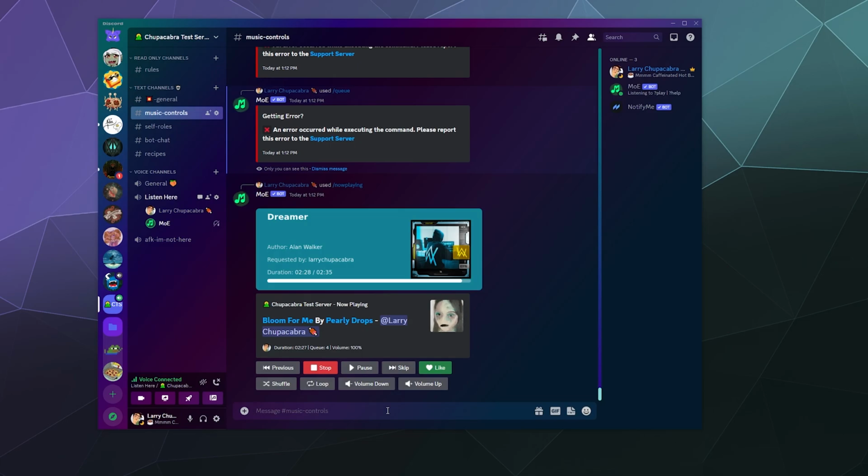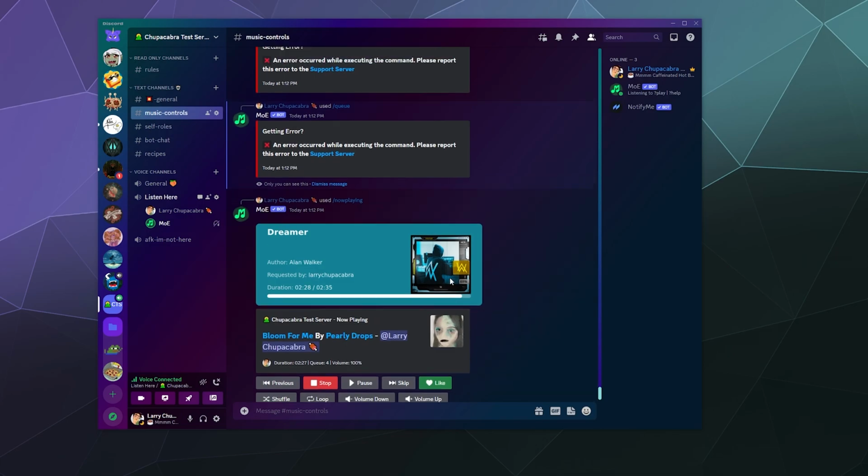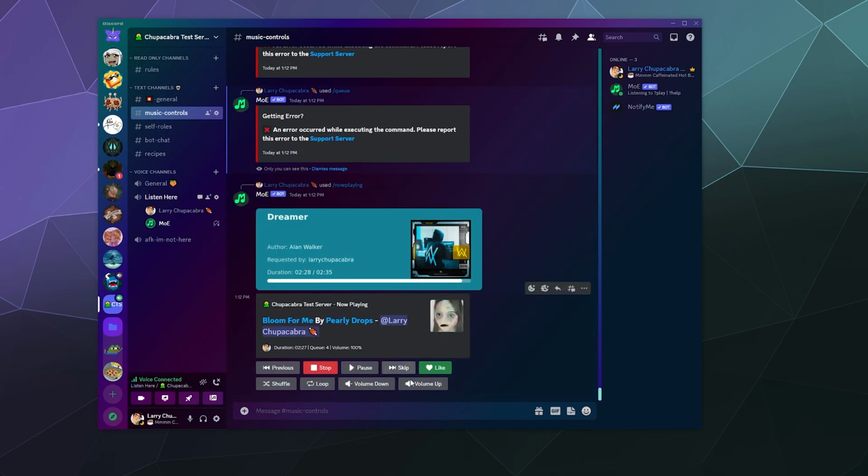So that's good. Kind of an issue if you want to remove or add stuff to the queue or see what's currently gonna get played without having to scroll back up in your music channel. But that kind of happens. I'm sure whatever the issue is that's causing that will be fixed in time. Those sorts of hiccups happen.